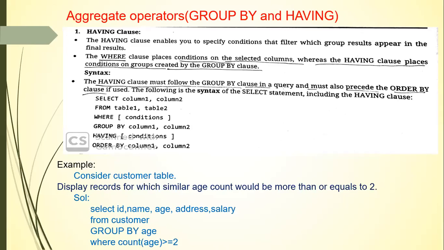In the case of the HAVING clause, a filter is applied to decide which group results appear in the final result. Which group do you want in the final result? Now, we consider an example: male and female. That is, there are two groups. We have a particular class, and in this class we consider two groups: one group for male and another group for female.